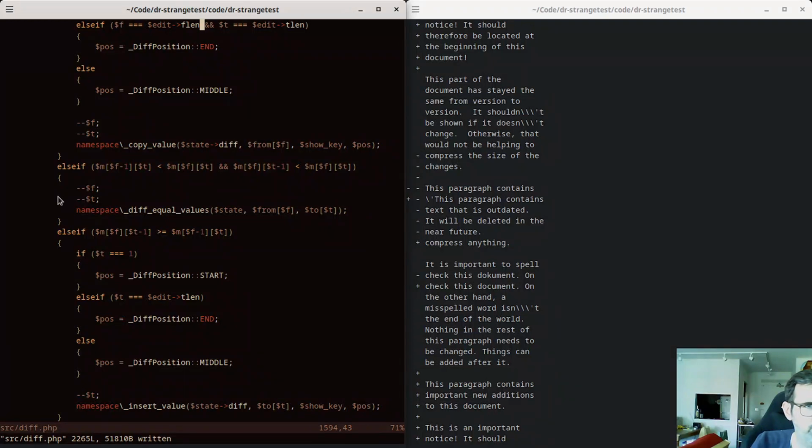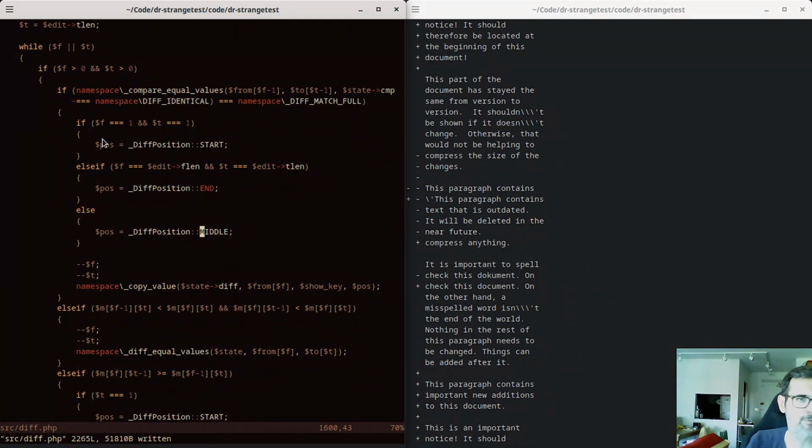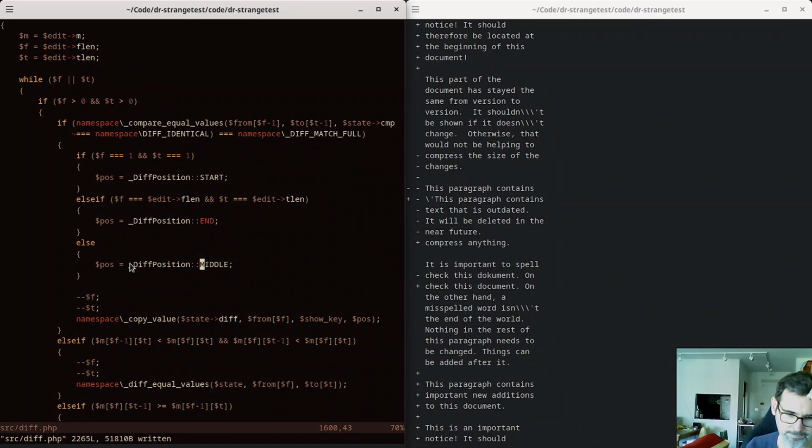I guess I'm still a little bit confused why that's not working, but I mean, I guess the short of it is, since from and to can move independently here because we're sliding around this matrix instead of just walking through each value linearly, we need to keep track of the start and end line for each set of values here. I guess that is what's going on. It's a little bit annoying.